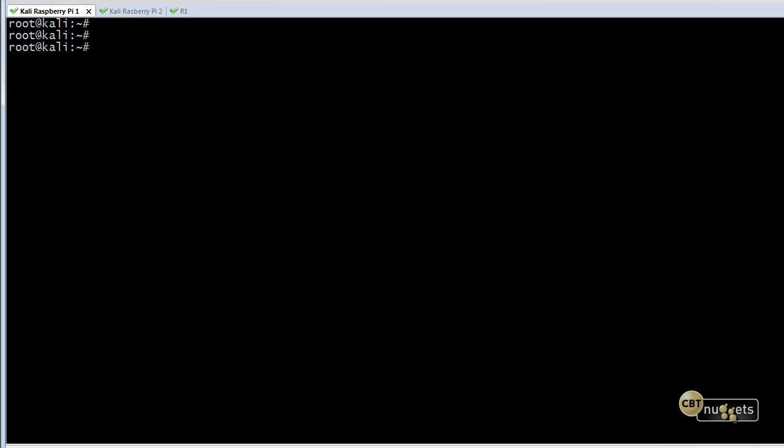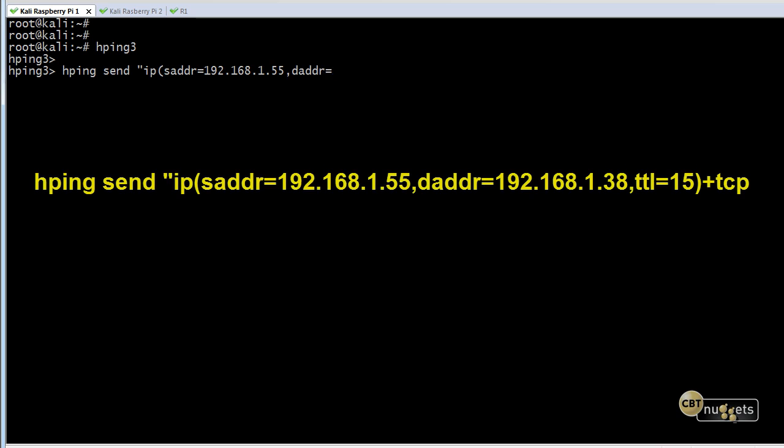To do that, you're going to type in hping3, the command, press enter, and that gives you a command line interface into the application. So from here, very similar to the function we had with Scapy, we can craft and carve out the actual syntax of the packet that we want to send. We can also use TCL scripts and get very fancy with the features we use within HPing. So in this case, if we were to send this packet, the source address would be 192.168.155. If we wanted to spoof and lie about the source address, we could definitely do it.